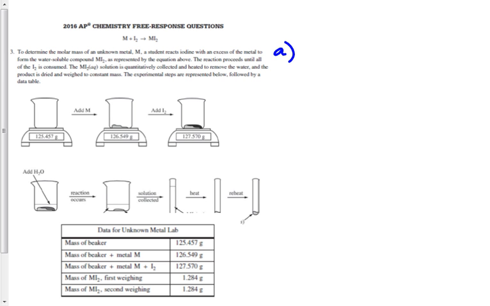Given the metal M is in excess, so that means you reacted until you ran out of the I2, calculate the number of moles of I2 that reacted. So the I2 completely reacted. You want moles, but if you look at this table right now, all your data's in grams, right? By the way, you don't need to do this, but I'm going to number this for us in a minute, because you're going to have to tell me some things. So you don't need to number that.